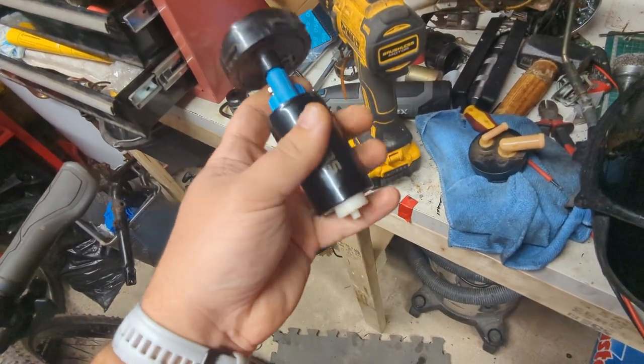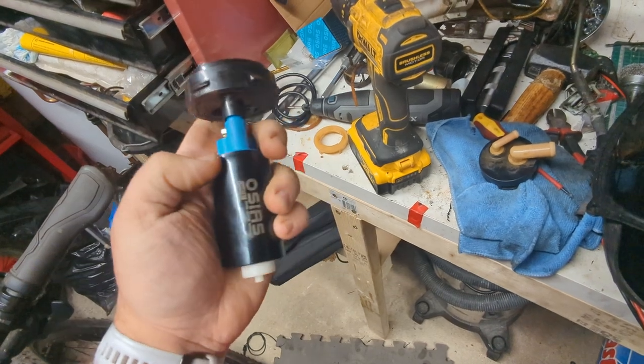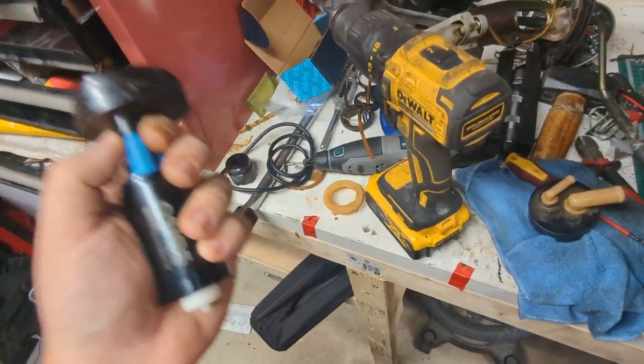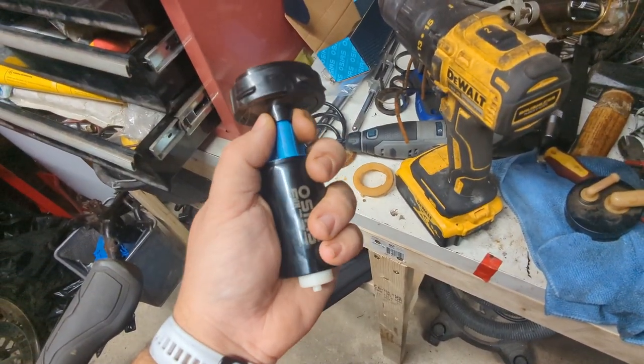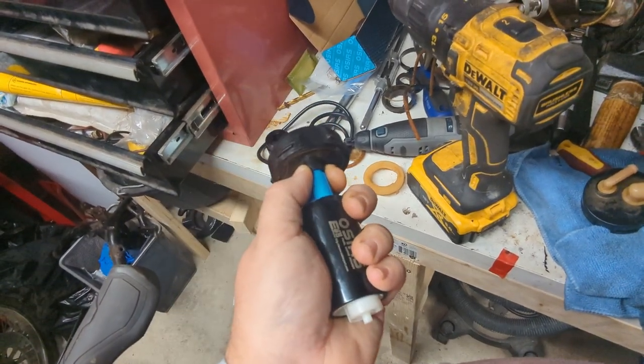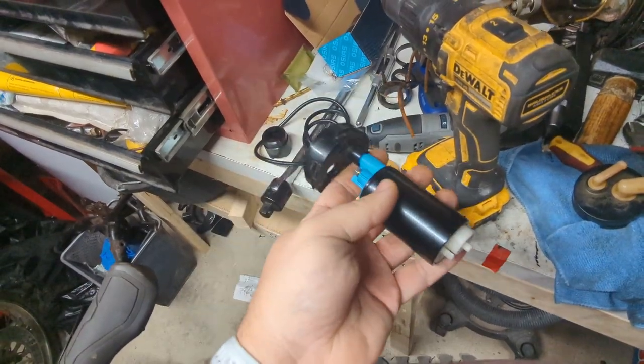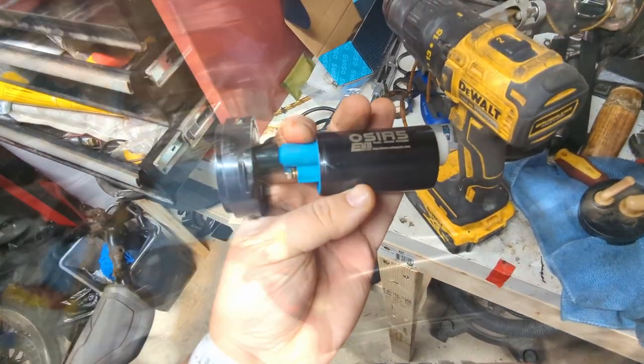I'll see if there is any additional bracing we can do to hold these two together, but it is worth bearing in mind that everything that gets done in here has to be fuel safe, and so wrapping a couple of zip ties around it's not going to fly, because they'll just melt in the fuel over time and clog everything up. So I'll go see what I can do with that now.